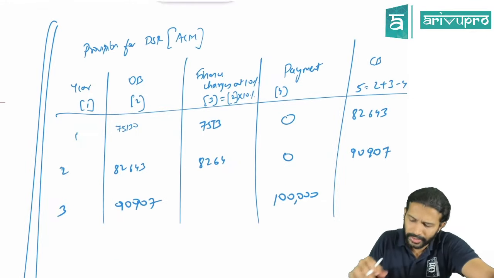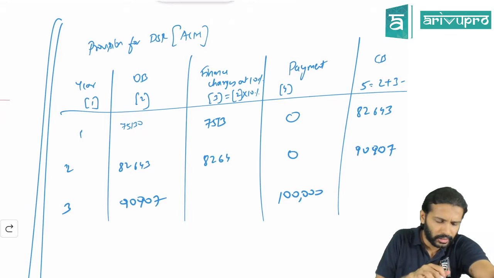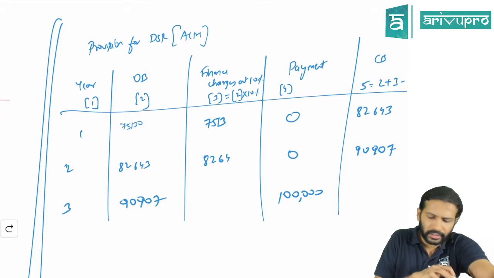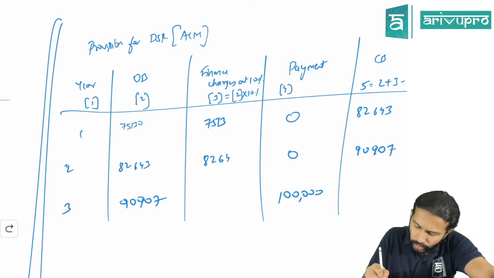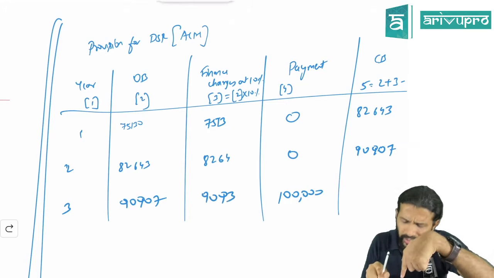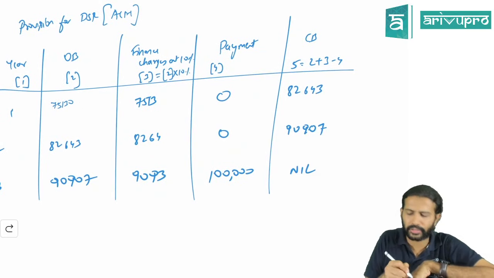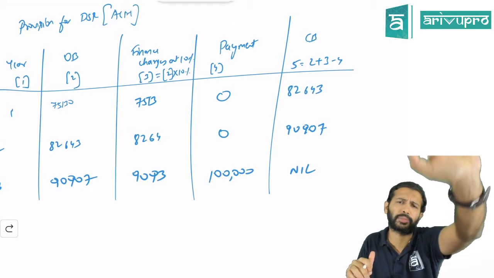Let's assume. So in the payment column, I've written 1 lakh. Okay. So that means this one, no, there'll be a slight round off here. So 1 lakh minus 90,907, you're going to get 9093. If you actually calculate the interest, it will be 9091. 2 rupee round off error. I've just put it off. So the provision at the end of 3rd year, it's been paid out, so it has become 0.